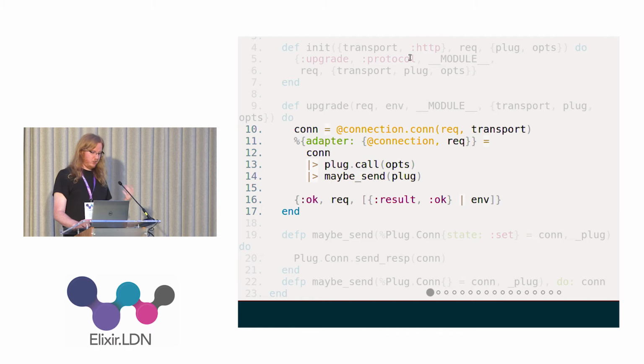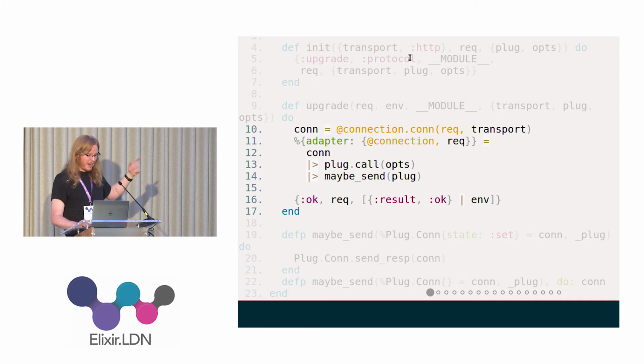It's the Adapters.Cowboy.Conn module. And it has a conn function, which returns a Plug.Conn. The word conn's going to have no meaning by the time I'm done with this talk, but that's how that works. And then it's matching to get the request out of that. So the conn function returns the request, and then we're just pattern matching this when we call.